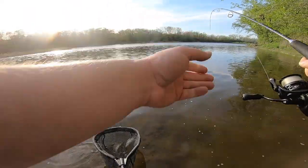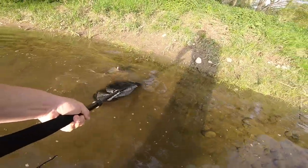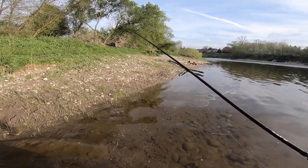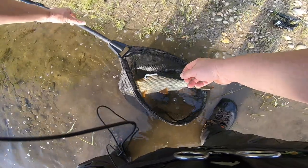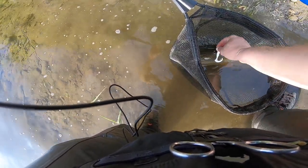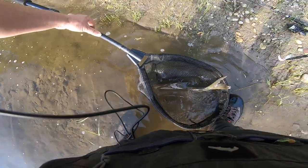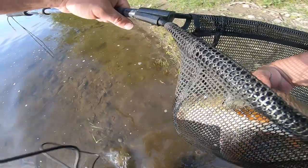Come on, come on. Nope. Shoot. Right around the... I didn't really legally catch you, so I'm not going to enter you. That wouldn't be fair. So you're going back.